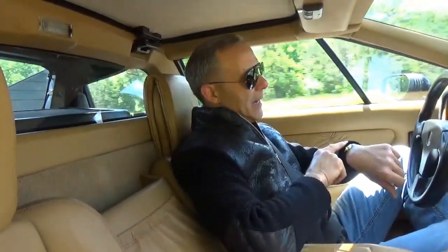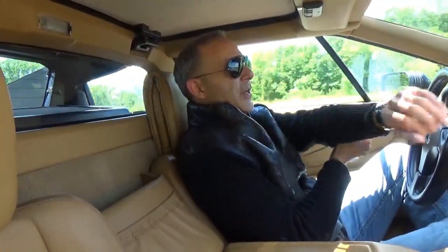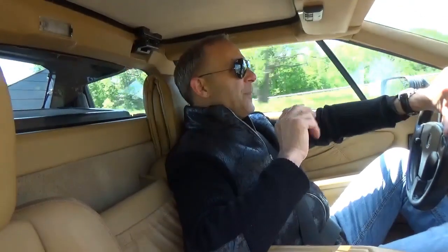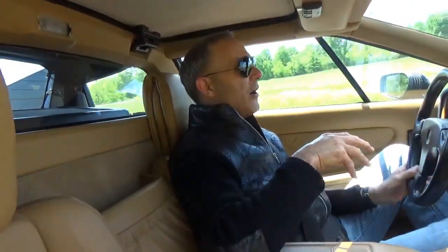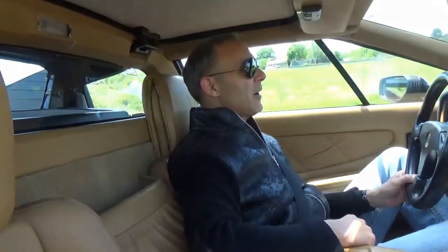So we're going to pull over and we're going to talk a little bit about the Breitling Transocean 38 chronograph. I think it looks really good on my wrist. One thing before I pull over and talk about the watch: when I get in the car, I always have a watch to wear. I pick a watch to wear when I drive one of my cars.